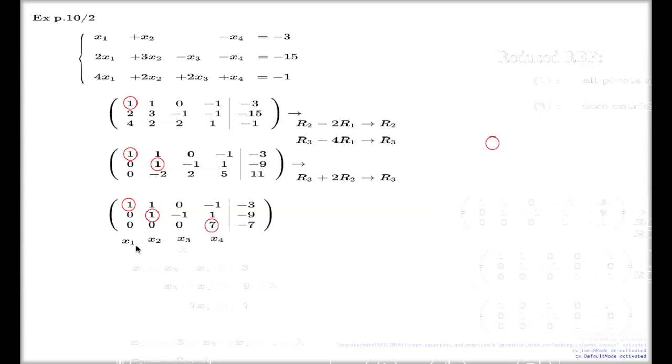Now look what I'm going to do, how I'm going to handle the column with no pivot. I'm going to convert my matrix back to the system, but the unknown next to this non-leading column, I'm no longer going to write on the left-hand side because I don't need it there. I need a perfect triangular shape on the left-hand side to back substitute. This column will be a problem. It will be standing in the way of a perfect triangular shape. I'm going to get rid of it by just tossing it on the right-hand side.